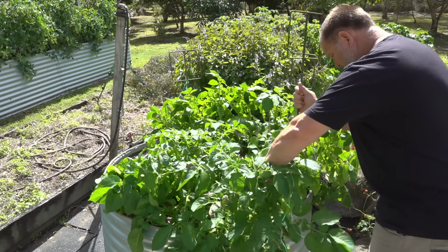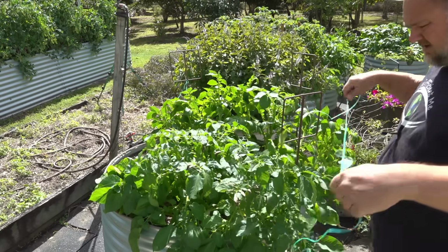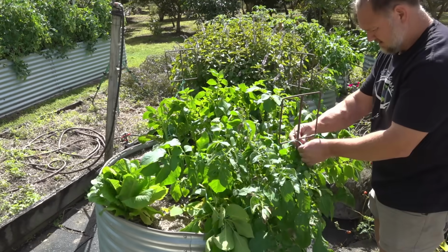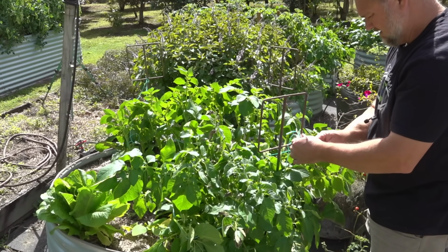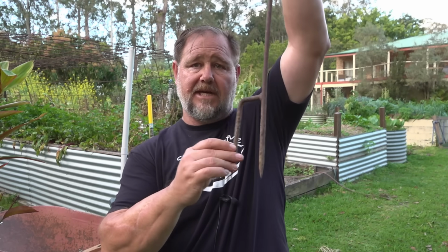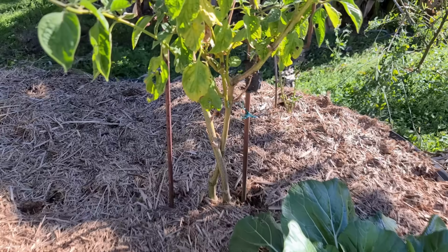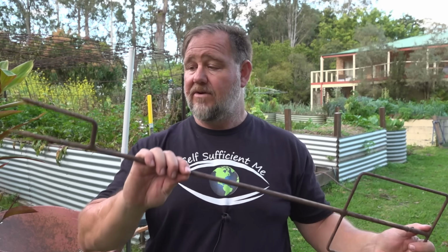So you can stake them next to a small vegetable plant like a tomato, a dwarf tomato for example, and you can tie it up, and you can use twine off several angles. You can even lean a plant against it, and I've got several examples in our own garden where I'm doing that right now. Plus, it's this devil type stake that makes it so easy to put into the ground. If you can find some good solid ones like this, I would recommend you get them, because they are really good to use for so many different things, sticking netting in for chickens or whatever. But yeah, very good stakes.